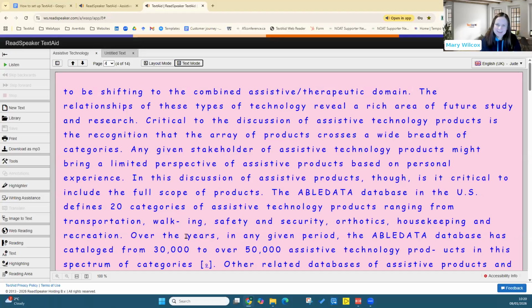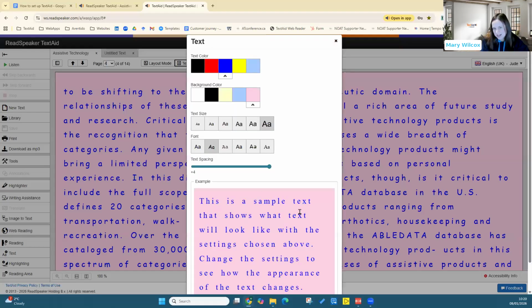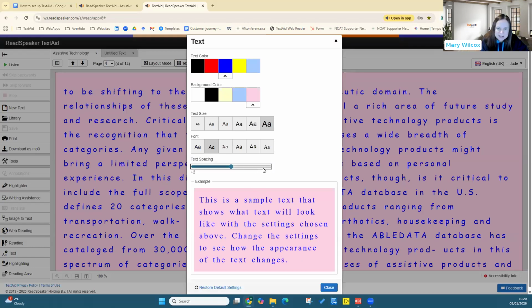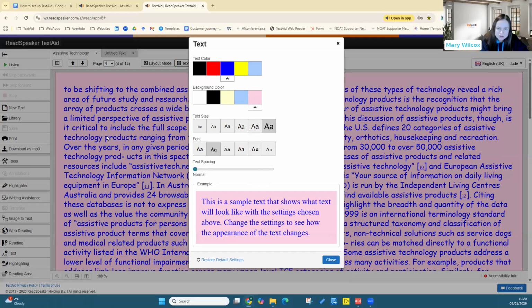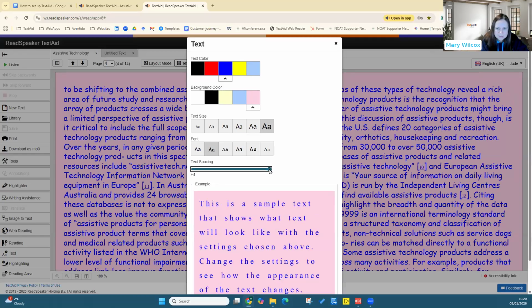But perhaps you're thinking, I don't really want a pink background or the blue writing. You change those settings where it says text at the bottom. So again, it's going to be showing what it looks like at the bottom, like it did with the highlighting. So I've already got it maxed out on spacing, so you can really alter the spacing. It's showing at the background as well. Normal is very squashy, isn't it?